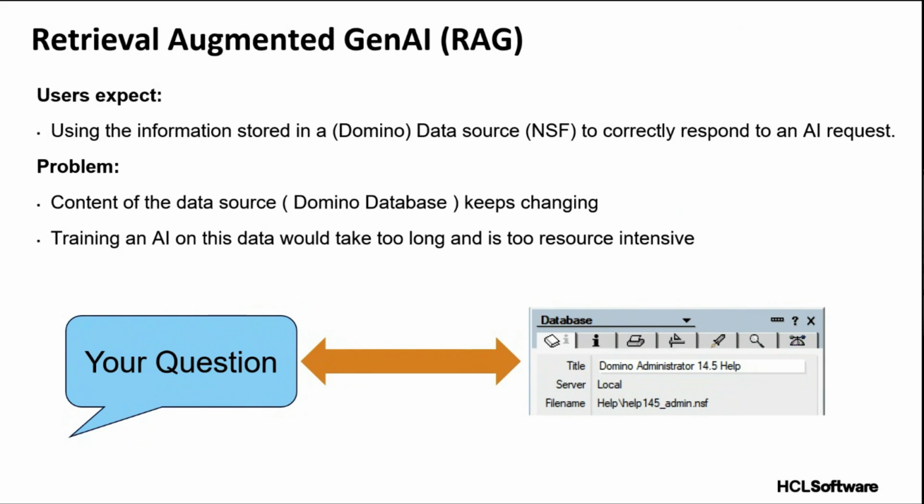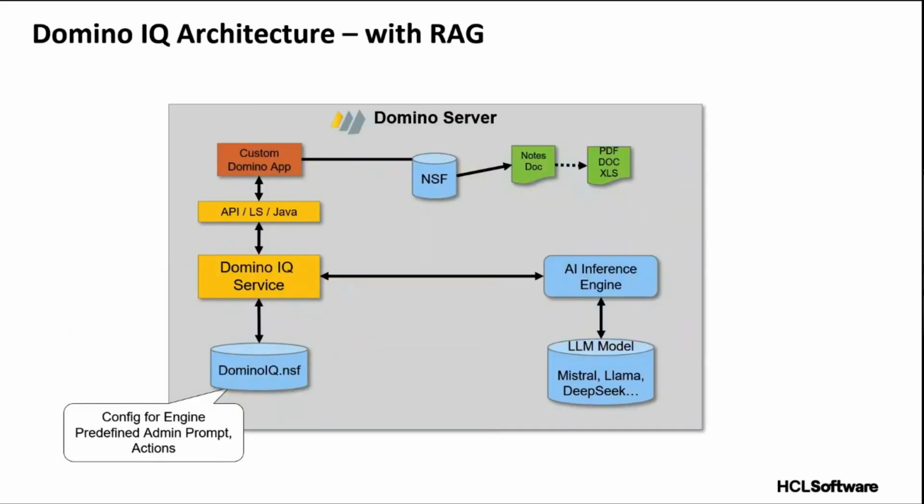Training a full AI on this data would take a longer period of time and a lot of resources, and would be very expensive. You might spend months training the LLM on this information, right? And by the way, once the training is finished, your data is already out of date because there is new data which is available. So constantly retraining the AI is definitely not a viable option for keeping up with the current corporate knowledge, right? Hence, it is important that we introduce RAG in Domino.